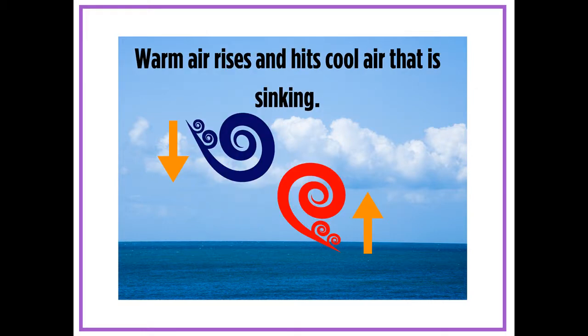As the warm air mass moves up, it gets cooler and more water droplets form to create huge clouds. Cooler air moves in underneath the warm air that is rising and creates strong winds. This creates a twisting effect like a tornado. When wind speeds reach 74 miles per hour, the storm is classified as a hurricane.